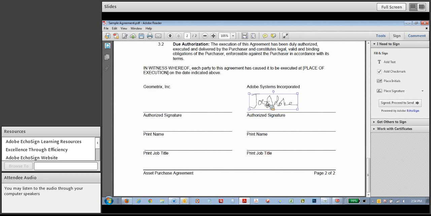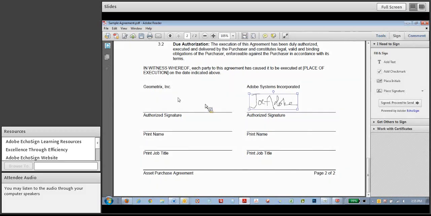The disadvantage is that there's no verification of identity. Anyone can scrawl your signature on a PDF. Plus, full Acrobat users can alter the text of the document if it's not secured and, for example, change 1,000 to 10,000. A fraudulent person then faxes it back and hopes nobody notices.